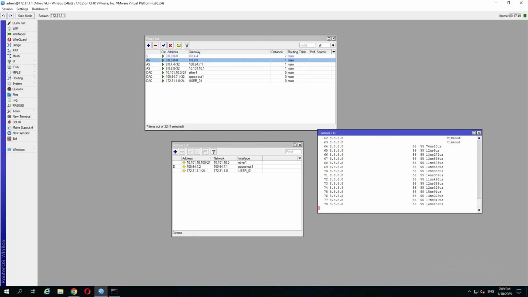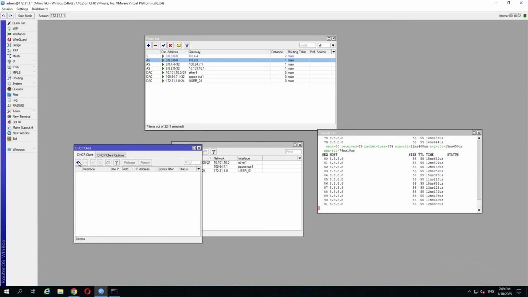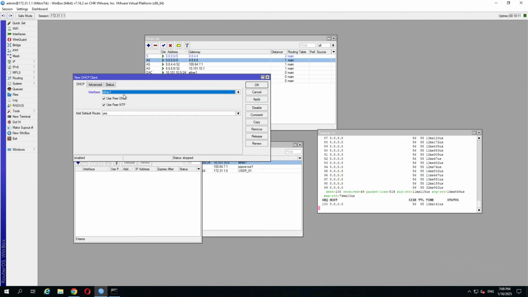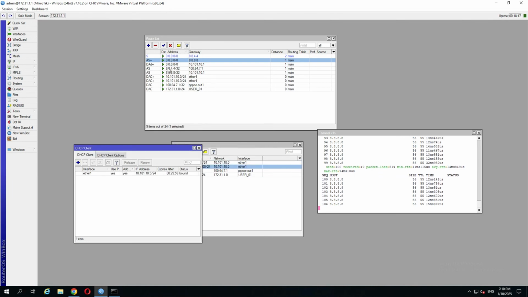So the one thing I mentioned as well about the dynamic thing, if you see my second, what I entitled Ultimate Failover solution, I was using dynamic interfaces. So I was getting DHCP clients. So on this network here, on this one here, Ether1, I actually have a DHCP server running. So I will just click OK that. There we go. So I've got another route. So it's going to confuse things a bit.